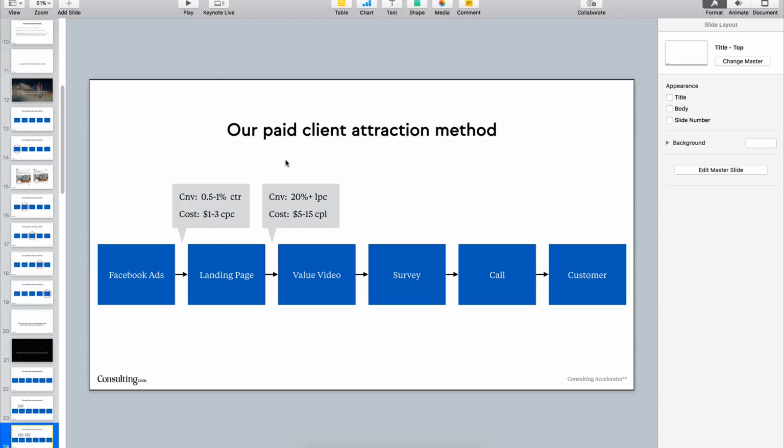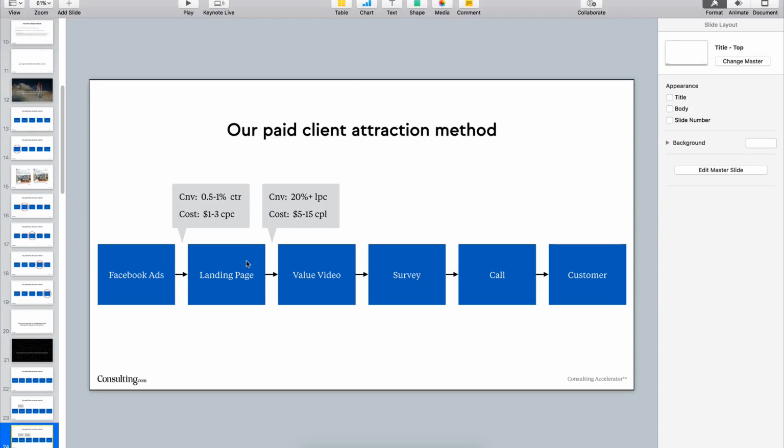And if you come into the land of paid Facebook ads and funnels without proof of concept, well, you're really going to struggle to get your conversion numbers in between these safe margins. And if you can't get your conversion numbers in between these safe margins, then it's not going to be profitable for you. That's why I say this. But if you do have proof of concept, then you're going to pretty much be able to get within these numbers on your first try or within your first few tries.